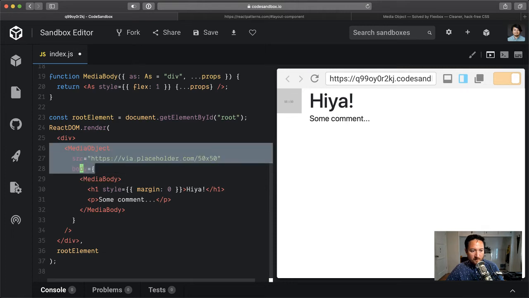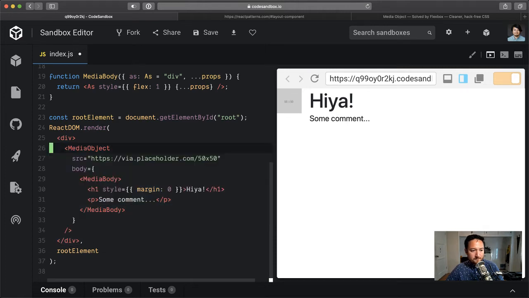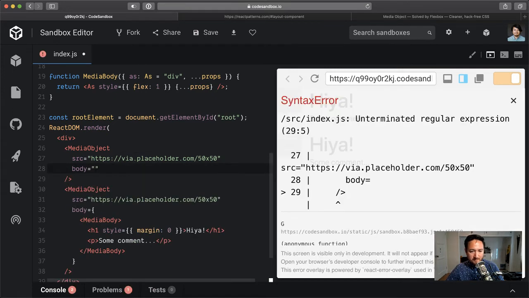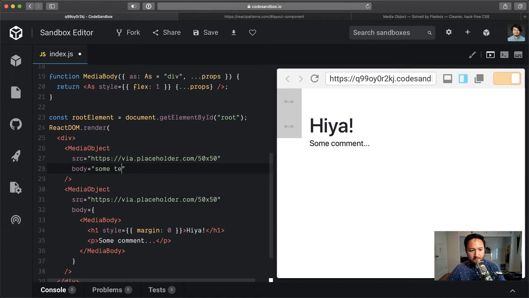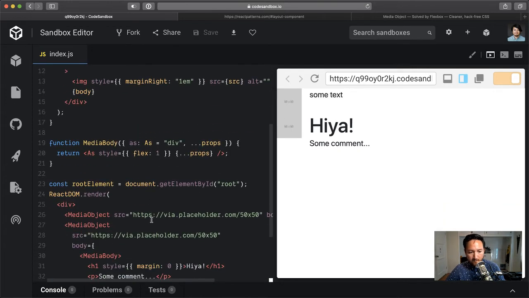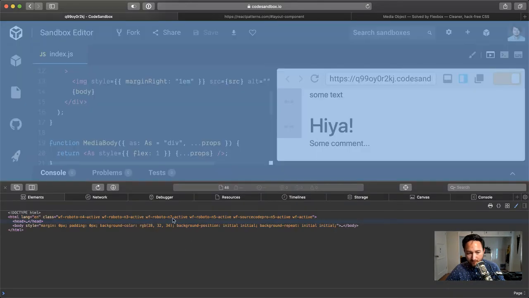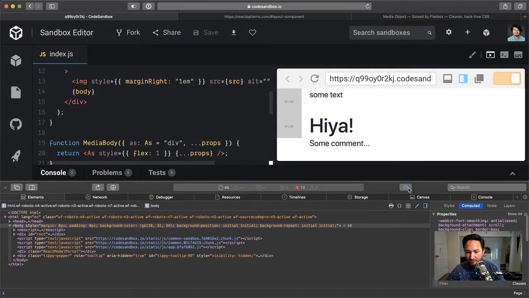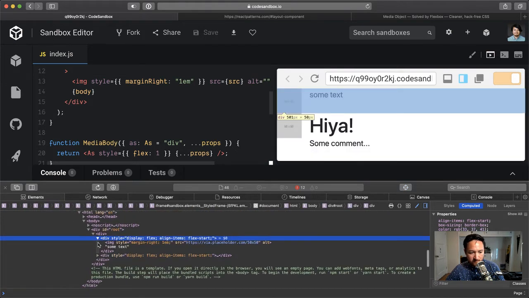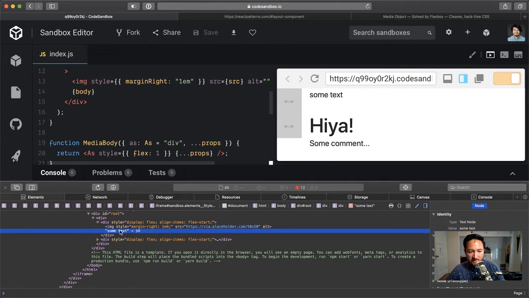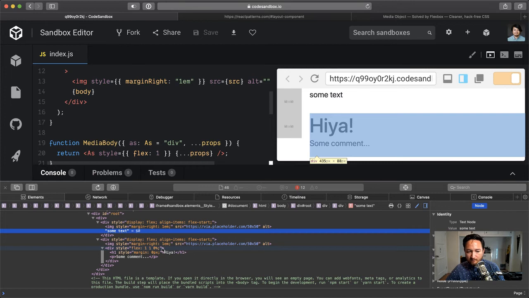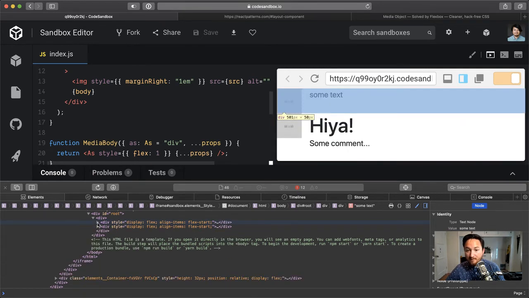So if we make another one of these, and I just provide some text, it'll work, but it might break in unforeseen ways because we're not actually applying that flex one. It's just getting added as a text node, versus right here we have this div with the style flex one and all that stuff.